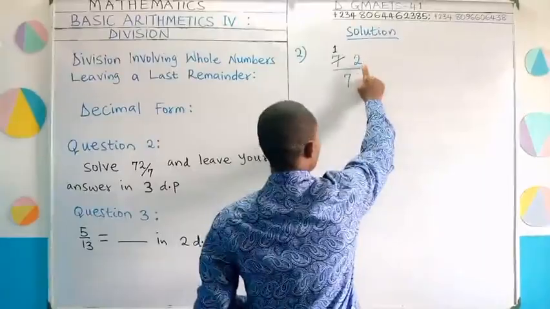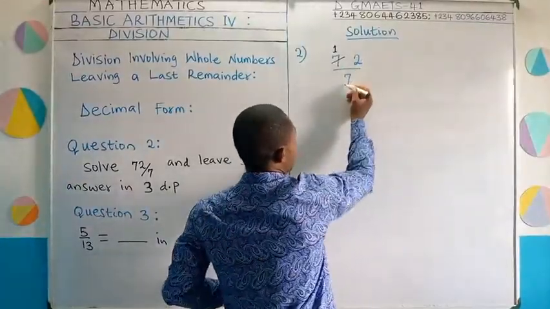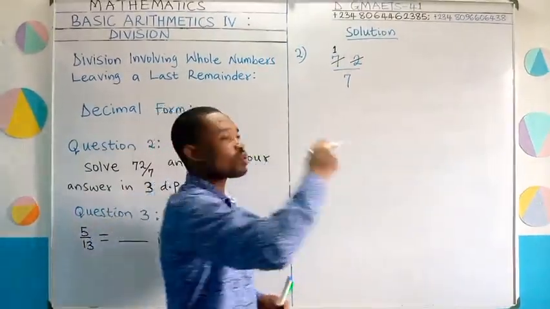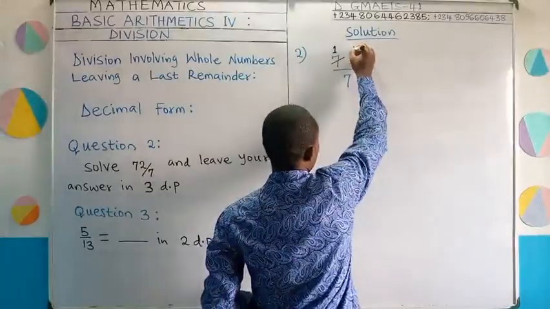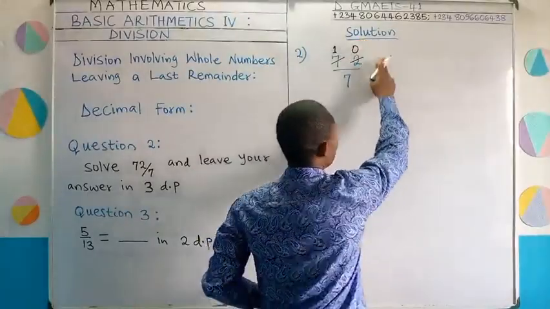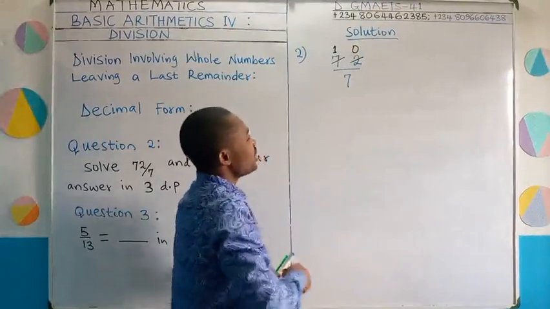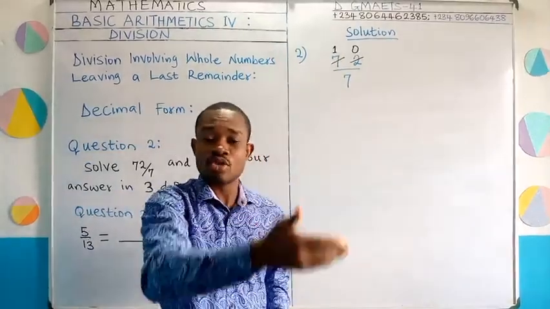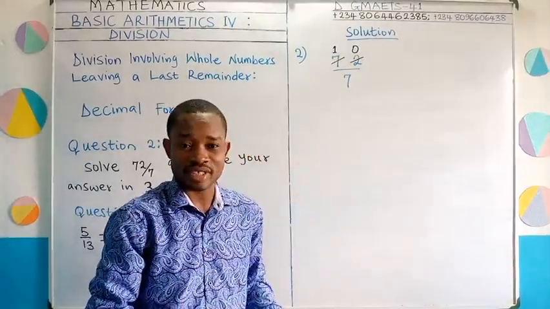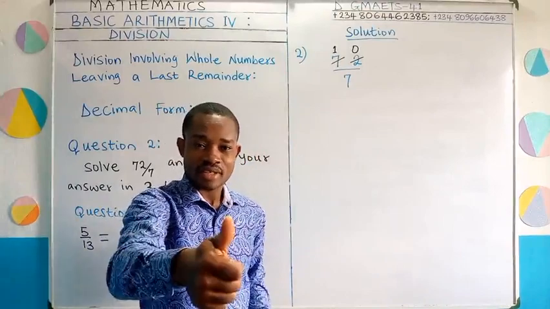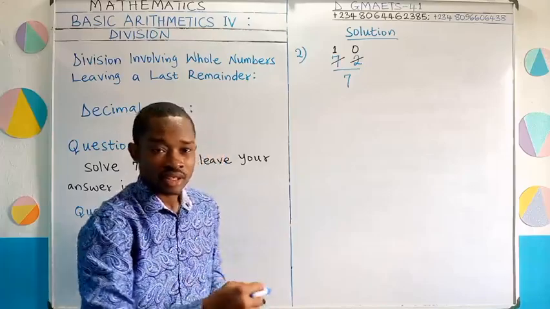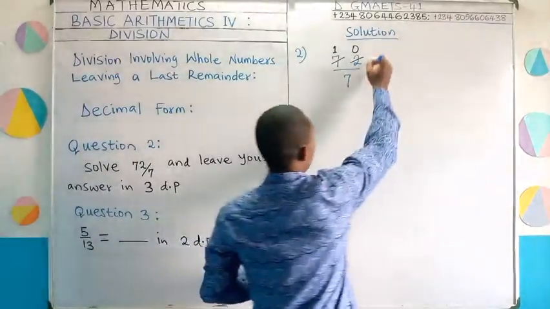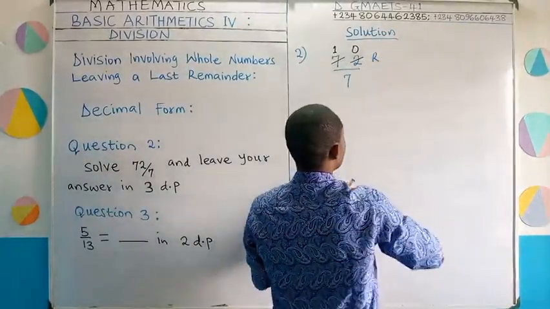So we'll move on to this 2. 2 divided by 7. Small number divided by bigger number is 0 remainder that small number 2. 0 remainder 2. Now remainder 2. Is there any digit in the numerator that I have not divided? I have 72 there. Is there any one of them that I have not divided? That's correct. There is none. I have divided everything in the numerator, 72. So that remainder is our last remainder. Let me put it here. Remainder 2.